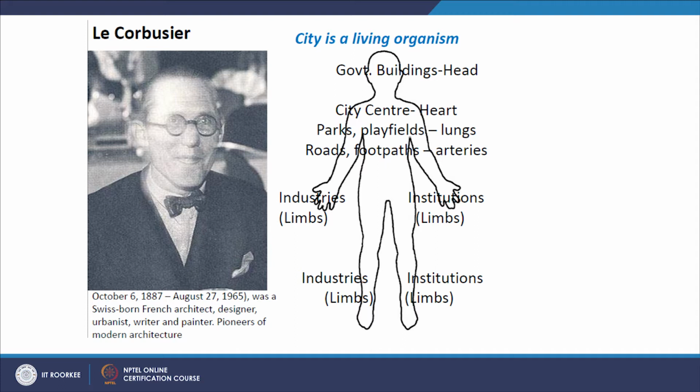The way he positioned the government buildings as the head, the administrative position which thinks over, and Sector 17 which is the heart, the life of the city, and you have the parks and playfields which are the open areas, the lungs, the breathing spaces, especially the leisure values, the gardens, the rose gardens. And the roads and footpaths are the connecting parts, the arteries, and that is how the industry is placed in the limbs.